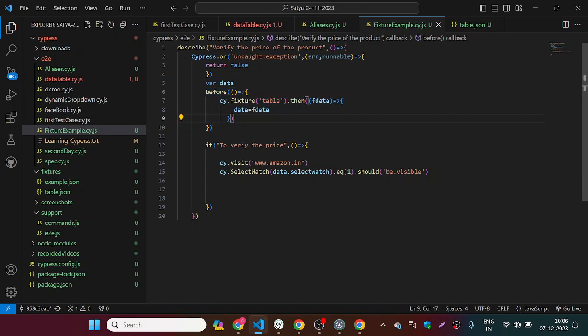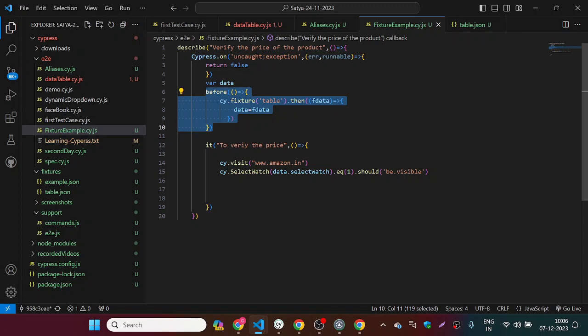Can you write some notes? You want notes for this fixture file? Just what is the use, a simple one. I'm just sharing the code also. For example, inside this hook, we have four types of hook: before each, after each.